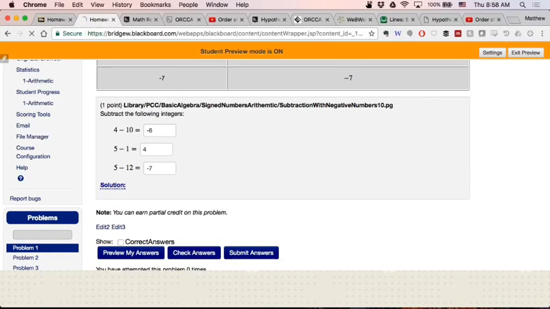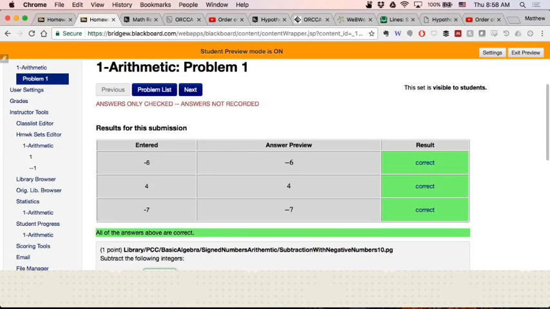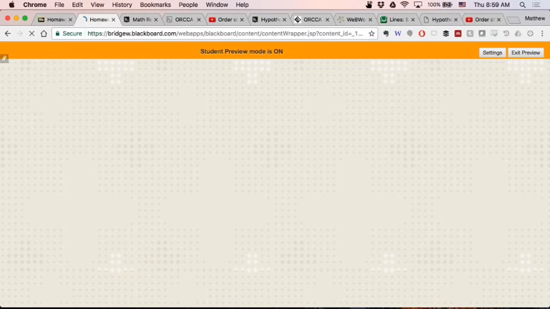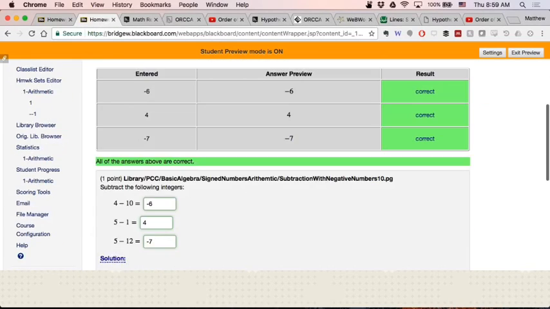You can choose to check your answers, which I don't recommend using, the check my answer button. Probably what you want is to actually submit them, but this will just check through your answers to see whether they're correct or not. And then once you click submit, that actually records. So I don't recommend using the check button. You're always going to want to use the submit button when you submit your answers into WeBWorK.